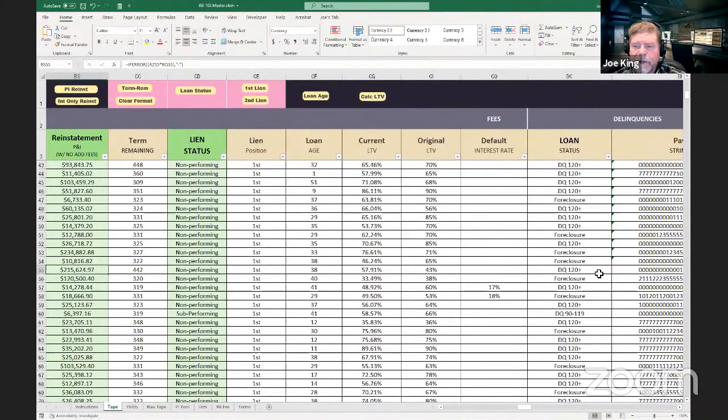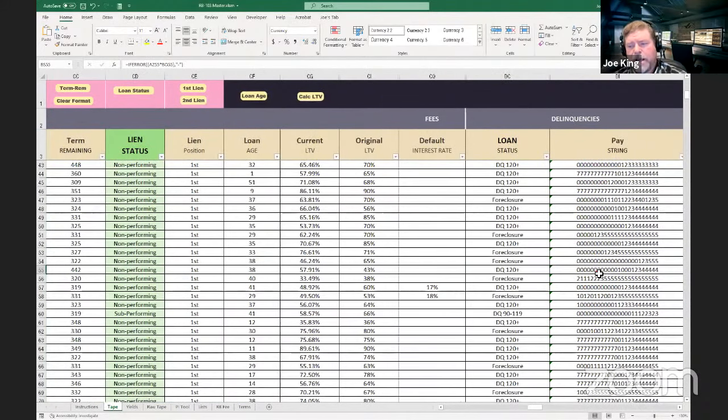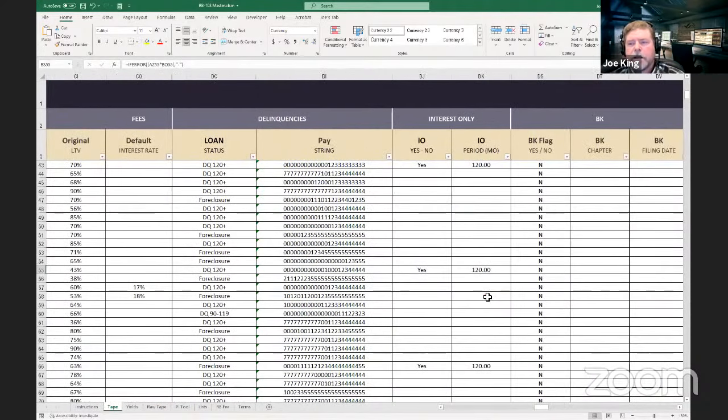Now, again, you've got to keep in mind what your exit strategies are and what you're looking for, because no matter if you're looking for assets that are $1 million or above, or some that fit in a specific LTV, or have a certain loan age, or don't exceed a certain loan age, you can filter all that information out, and you can go after the ones that help you mitigate your risk for your exit strategy.